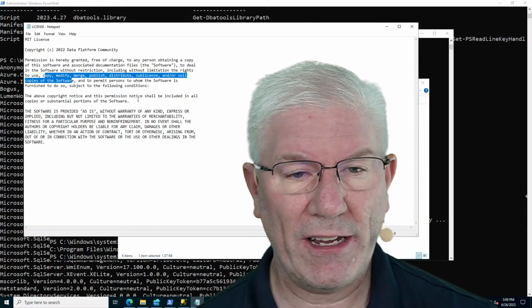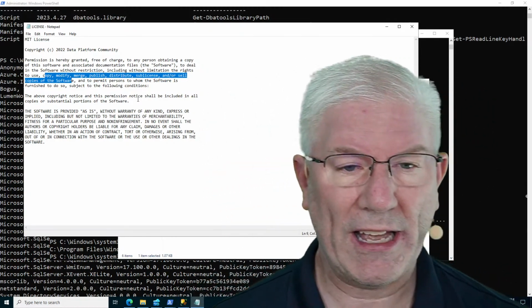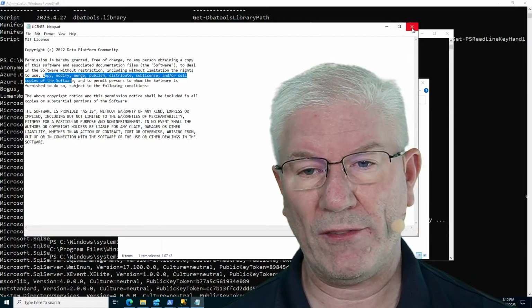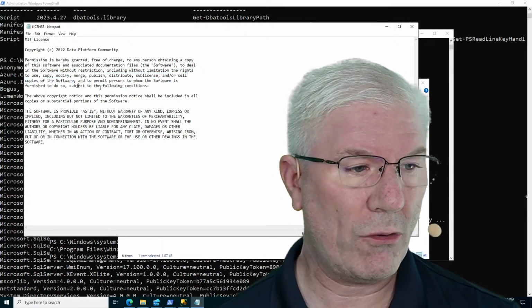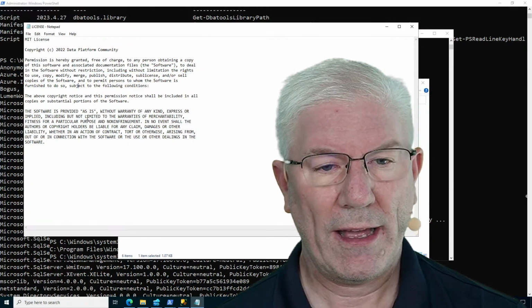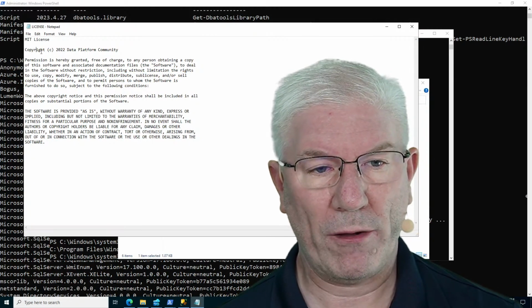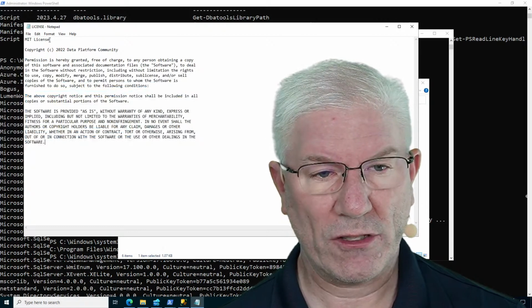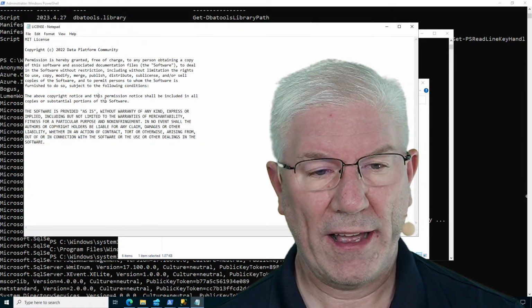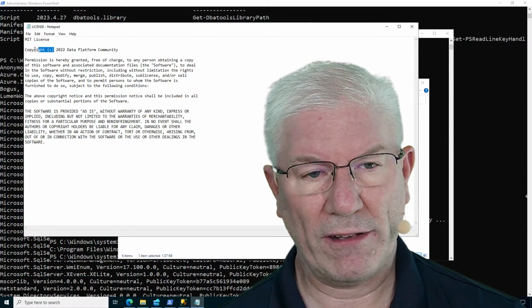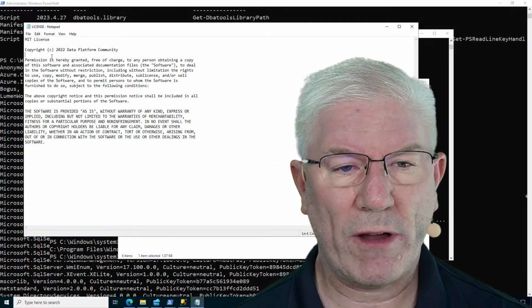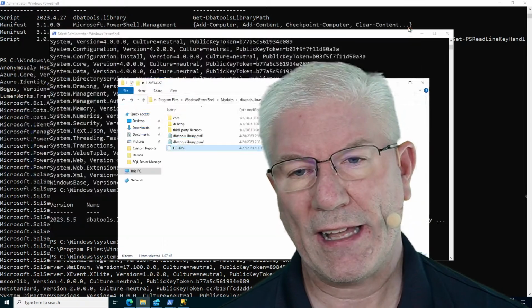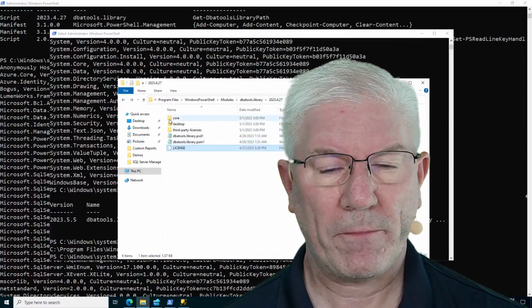So this is a very good license to let you do what you need to do, and I believe it's MIT, which is great. But now you have the ability to do all the things you want to do and not have to worry about using this thing. So it's an MIT license, and obviously the copyright is there, but the license is granted to all. So that's a cool thing about the license.